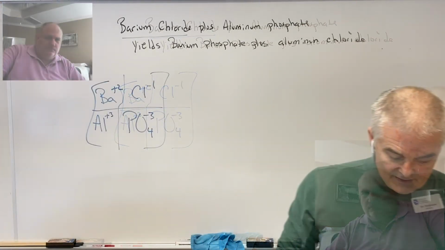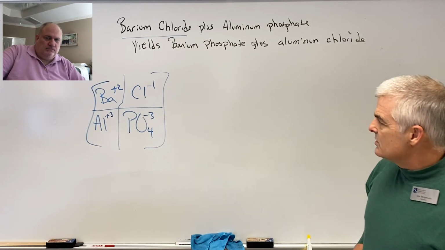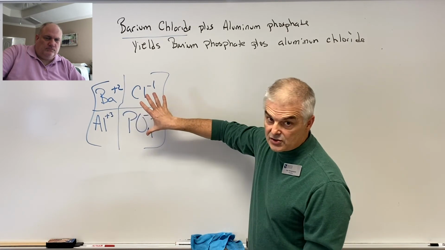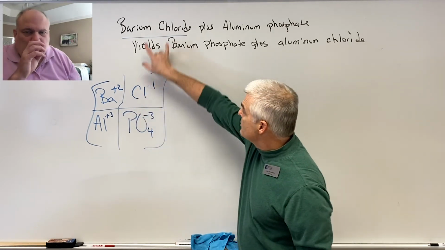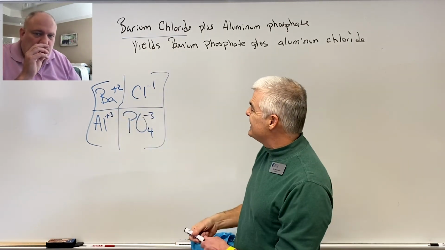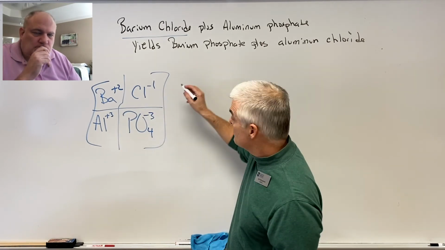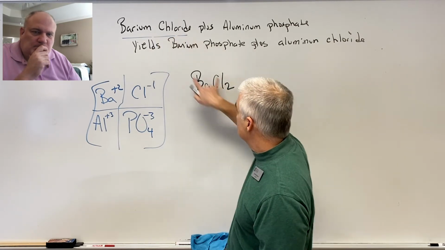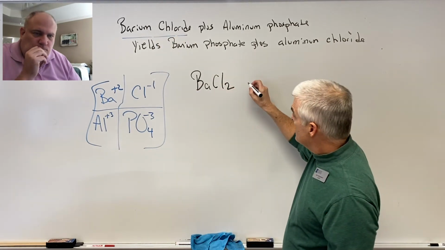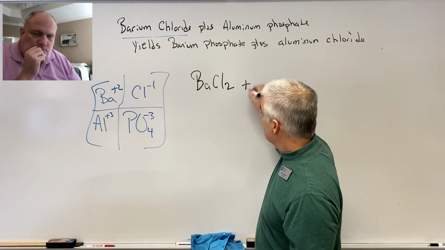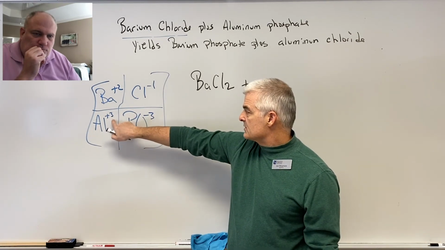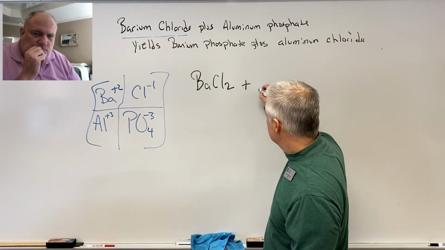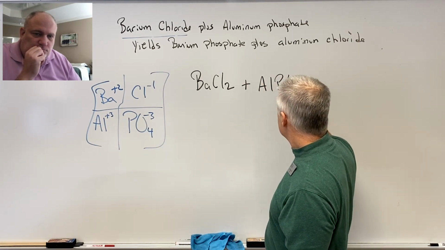And if you look carefully on the product side, they kind of change their connection, okay? So now I have to write the right structures. So I'm putting barium with chloride. If I've got +2 and -1, I'm going to do this fast again. You should remember how to do this. That's BaCl2. I'm writing barium chloride right here, right? Because it's +2 and -1. Then I'm going to put the aluminum with the phosphate. That's +3, -3. So they cancel out already. So that's going to be AlPO4.